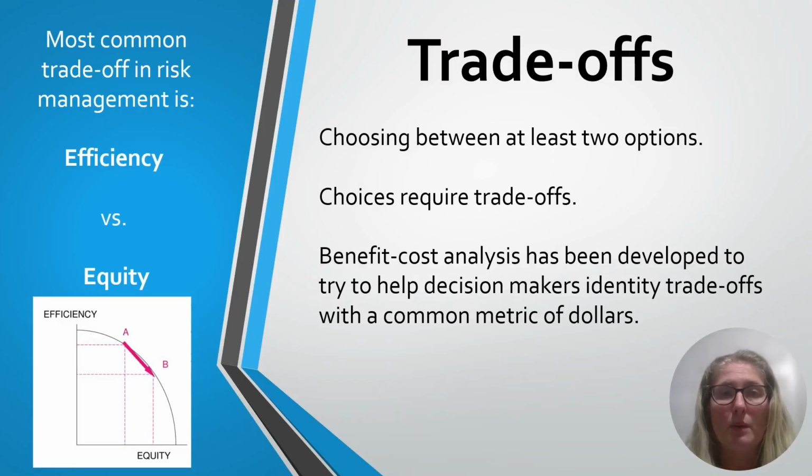Trade-offs are what occur when we have to choose between two different options. The most common trade-off in risk management is efficiency versus equity. Every choice requires trade-offs. Benefit cost analysis has been developed to aid decision makers in deciding the benefit of trade-offs with a common metric of dollars.